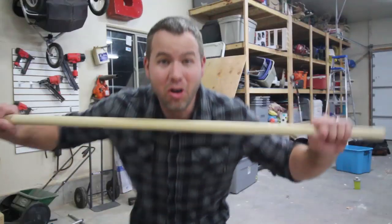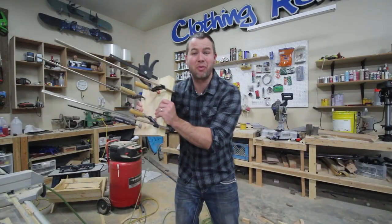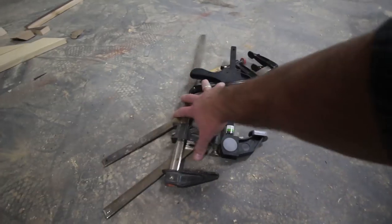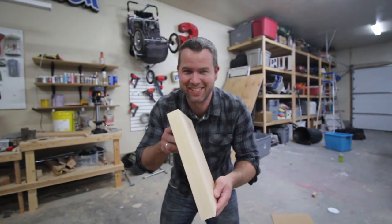Okay, so this should be a quick build. All you need for Mortis's shovel are two things. Number one, a long slender pole just like this one. And number two, one of these Frankenstein pieces of wood with all these clamps on it. If you don't have all the clamps, a nice square block of wood should do just fine.